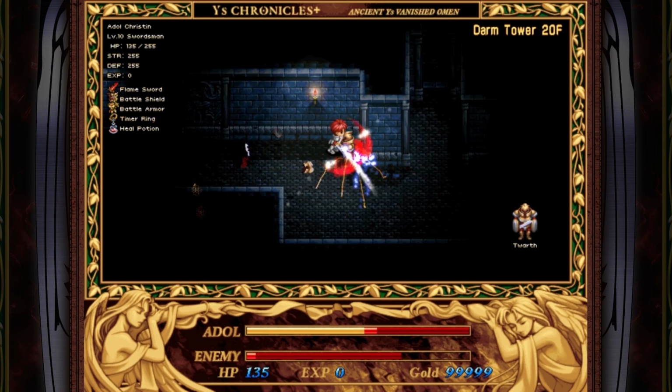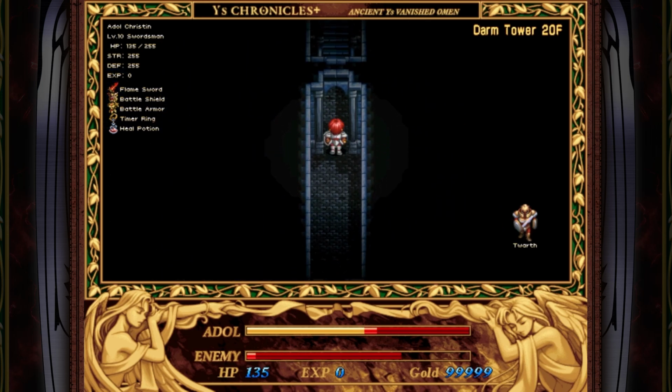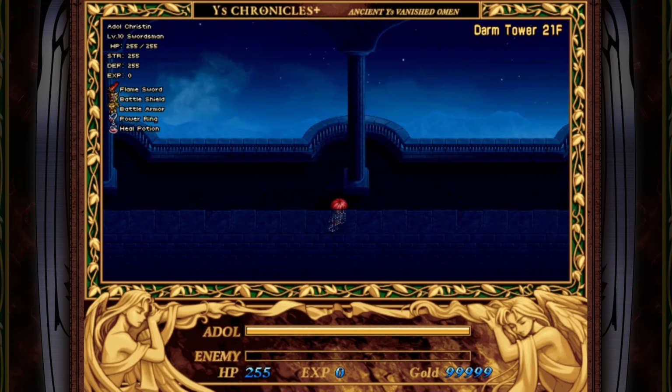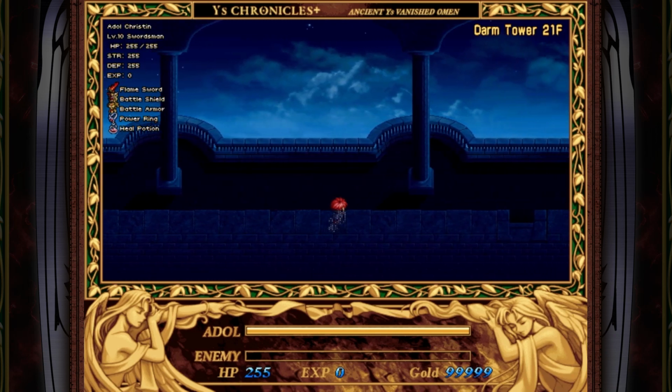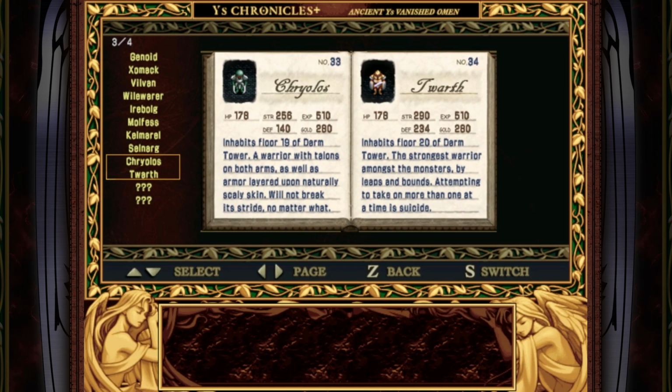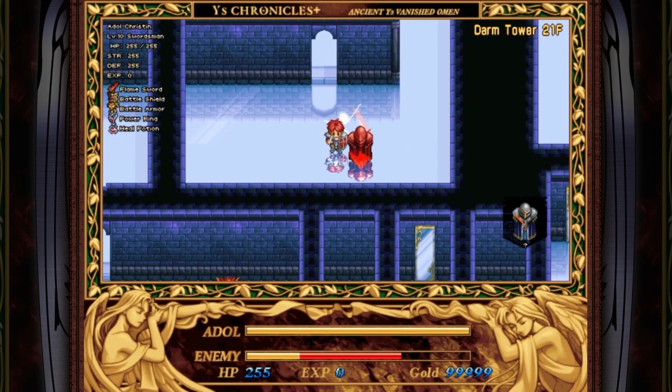Also, just to talk about it really quickly, the Blue Amulet. That effectively acts as a key on the upcoming floor. It doesn't actively call out that it gets used, but it allows you to open the door at the end of floor 21 here. Now, I should note, the final two normal enemies in the game are on this floor.